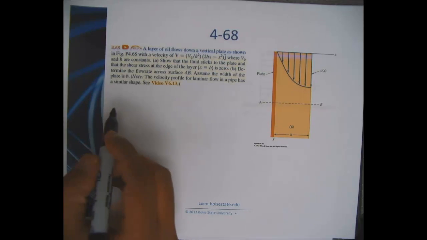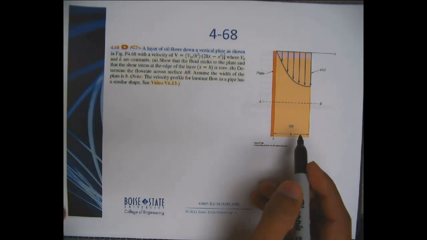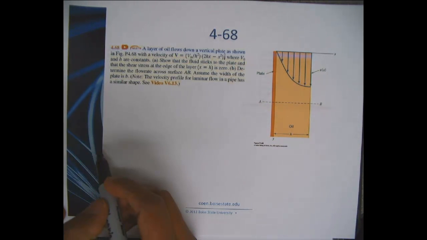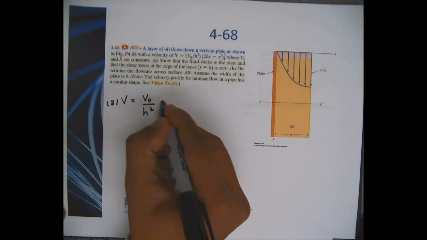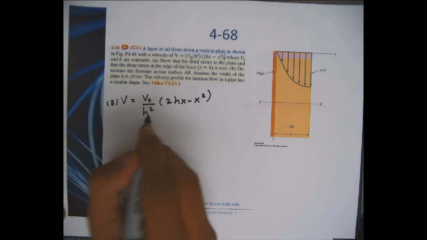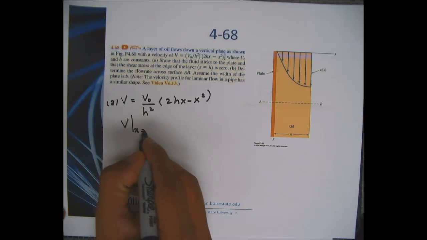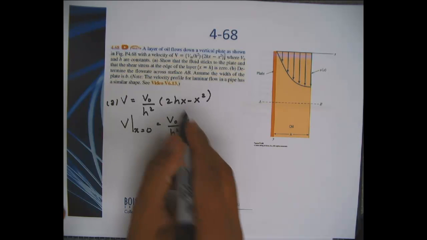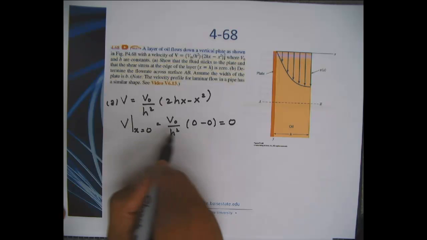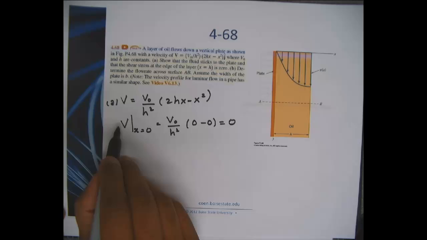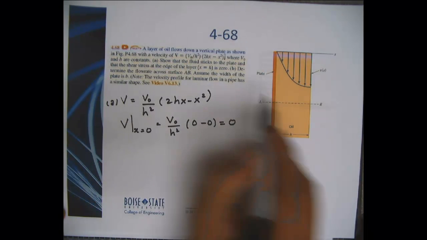Okay? So if you look at part A, this is what we know as the no slip condition. So fluid sticks to the plate in the sense that at x equals 0, your velocity should be 0. So we have v equals v naught over h² times (2hx minus x²), and I'm dropping the j here, I'm talking about only the magnitude. So let's evaluate what v is at x equal to 0. So if we substitute, this is 0, this is 0, so 0 times any number is 0. So the fluid sticks to the surface because of the no slip condition, which is v at x equal to 0 is 0.